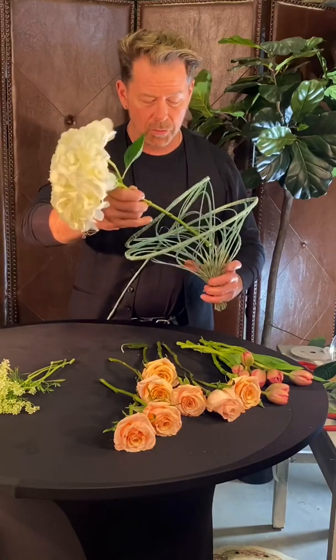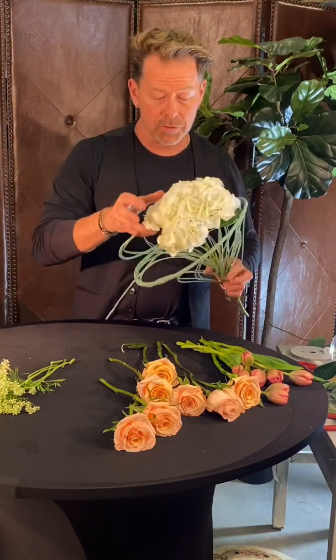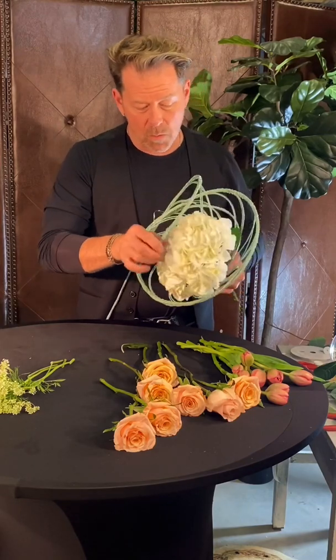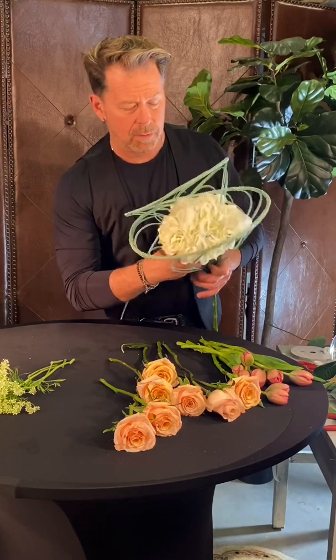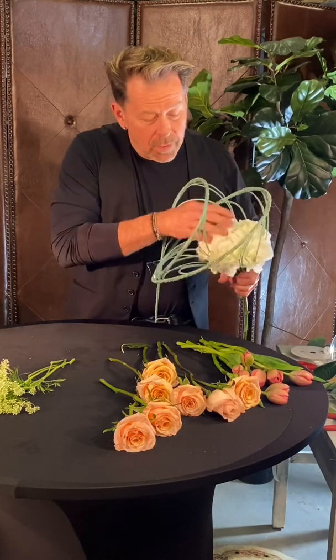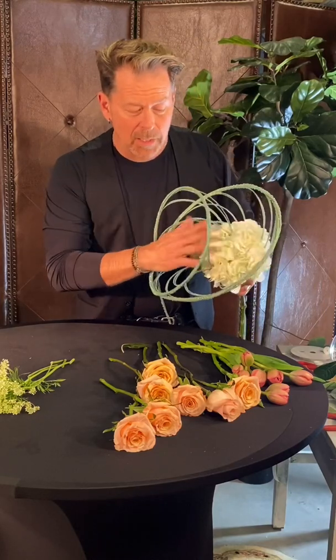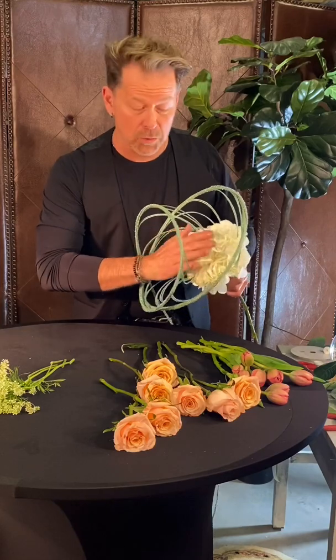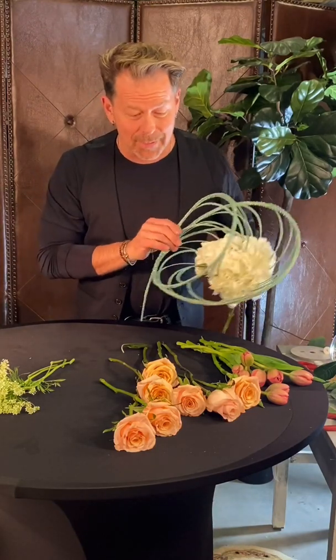So what I'm going to do is thread my hydrangea down through my Midollino structure, and you're going to see how wonderful this little kid is. So yummy. We're going to tuck him in and work that down in. And some of these little florets, I'm just going to scooch them down and through. This is going to become an armature to be able to thread more flowers through. I talked about structure systems. Just how beautiful that is, just like that.